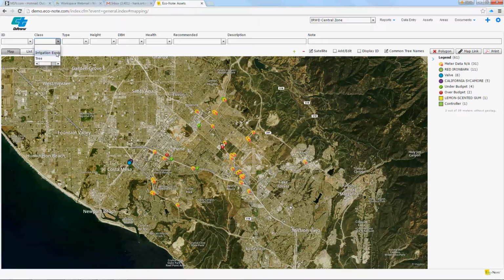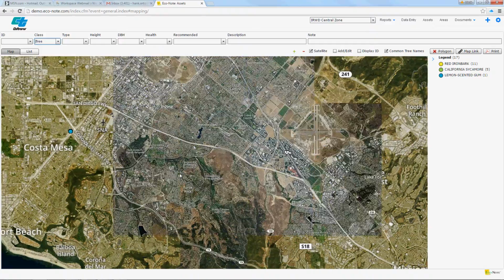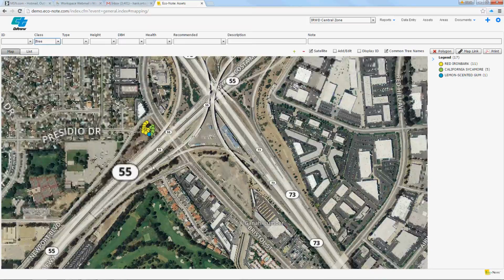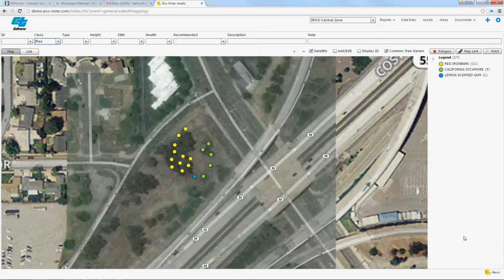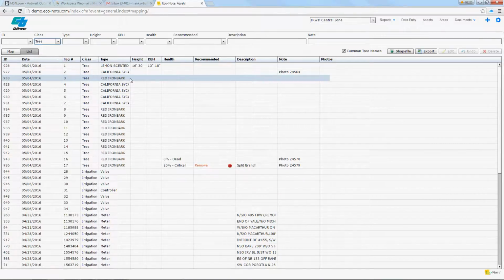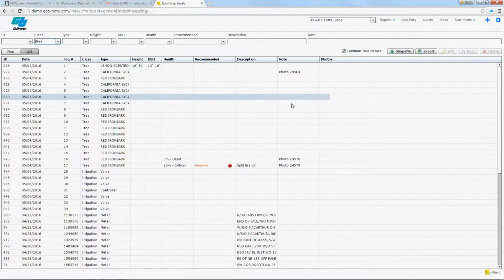I can separate this map with filters so that I only look at irrigation equipment or I only look at trees. If I'm only looking at trees and I want to zoom in and get a better view of what exactly I've inventoried, I can do that. I can hover over any of these icons and get more information about the particular asset. I can go to the list view and see what information in a list view is available as well.